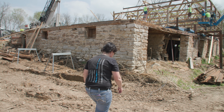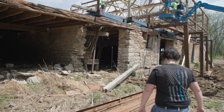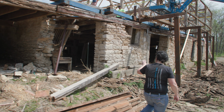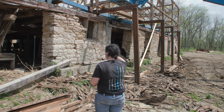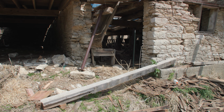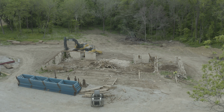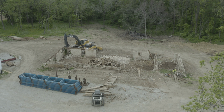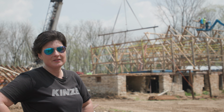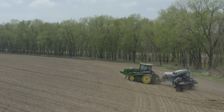But we can walk a little closer here. You can see here animal stall, and over on this side there's some animal fencing and pens. You can see the feeder troughs there that was kind of right along this wall. We'll spend the summer then with the rebuild process, and we'll put the original wood back in. We'll put new barn wood siding on it, and really try to preserve, you know, as much as we can, since it is a great piece of history.